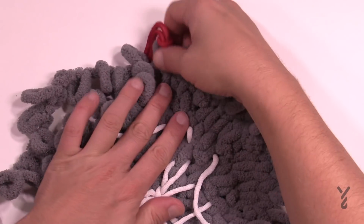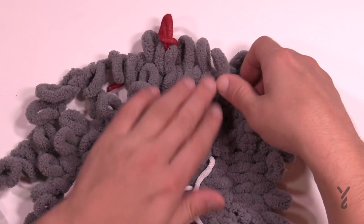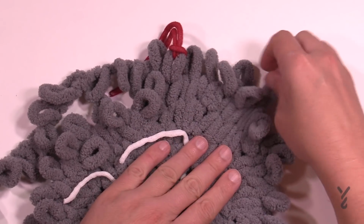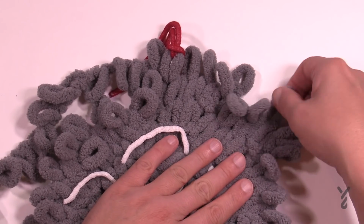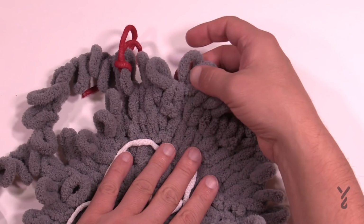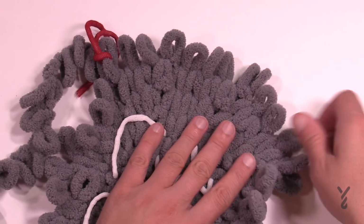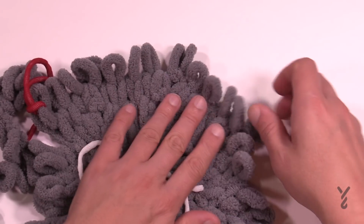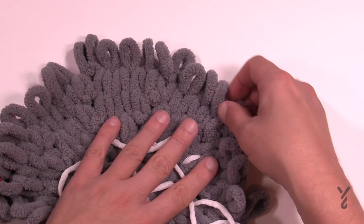So just finish up round number 5. Don't forget that after each round you should tug on your loops to make sure that they are not twisting in any way. And if they're twisting, just turn it. Make sure that they look like they're lying flat. The ones that you may question are the ones that have 2 into the same one. Please do that all the way around. We're halfway done as far as the amount of rounds that we need to do, because it's only 10 rounds and we've now just completed round number 5.